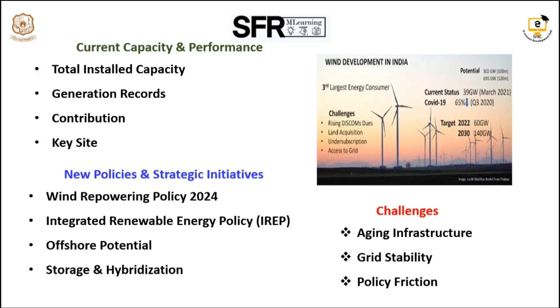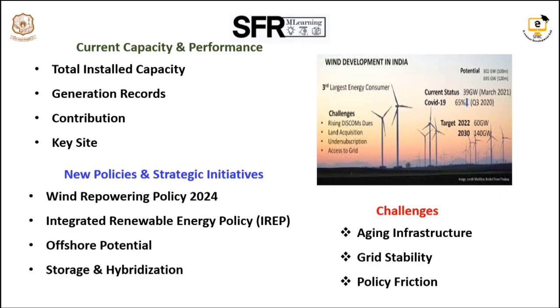So there are so many contributions. Wind energy contributes approximately 9.91% to 15% of the state's total annual power consumption depending on seasonal factors. So there are so many key sites for that. Muppandal, you already know that Muppandal wind farm in Kanyakumari remains India's largest operational onshore wind farm with a capacity of roughly 1,500 megawatt.